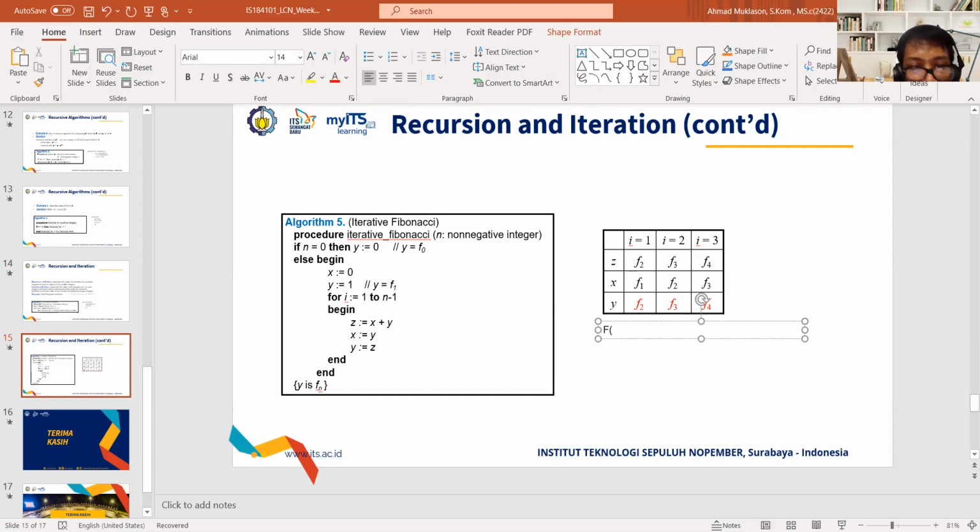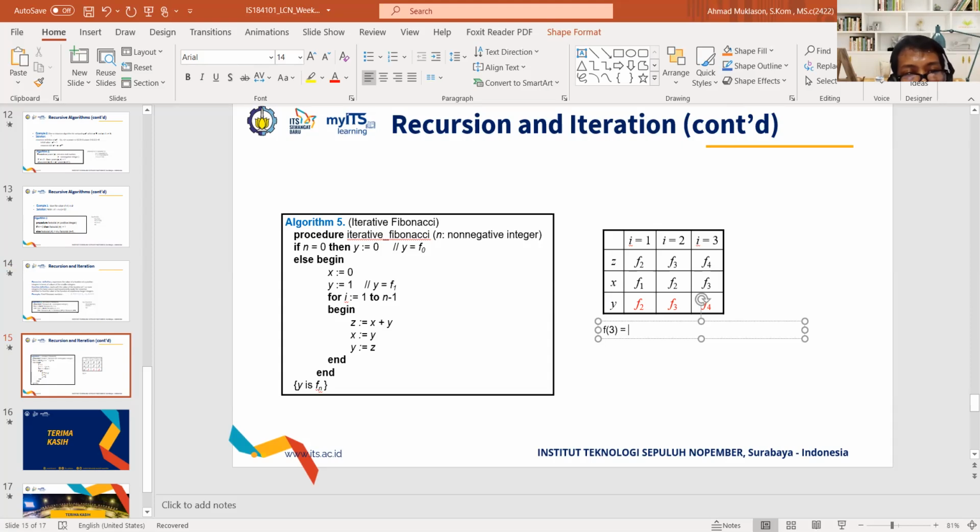So F3 equal to, okay, this one is iterative, right? If n equal to 0, then y equal to 0, or y equal to f0. Is it n equal to 0? No, right? So we put else here.